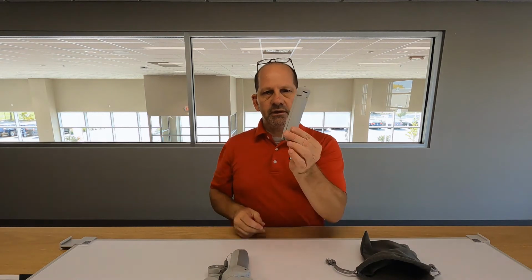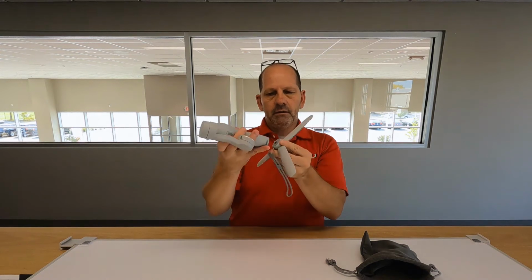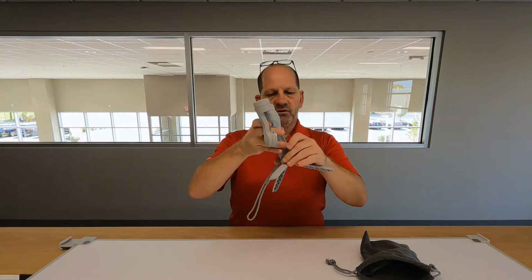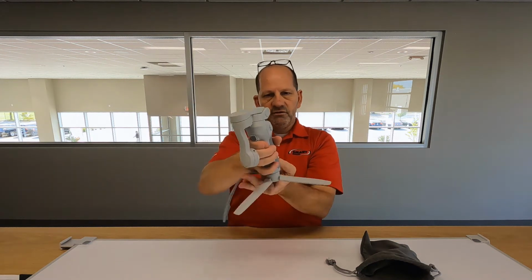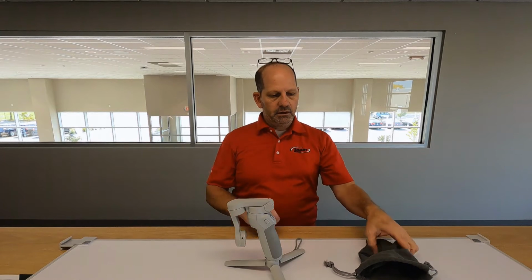Also, it does come with a tripod, small low profile tripod, so you can go ahead and screw that on there. It works as an extension too, so if you're trying to get a longer reach, you can do that, two hands. But if you're going to stabilize it, you can drop it down like that and away you go.